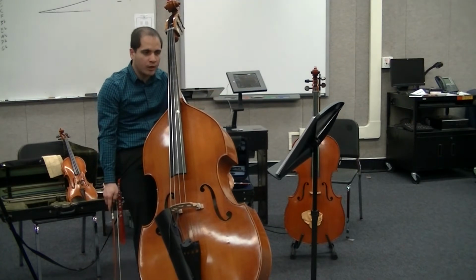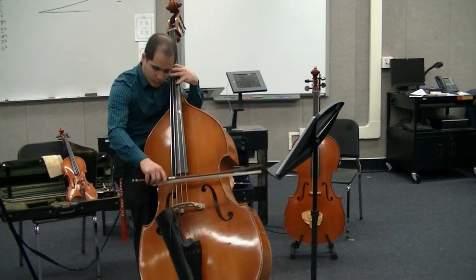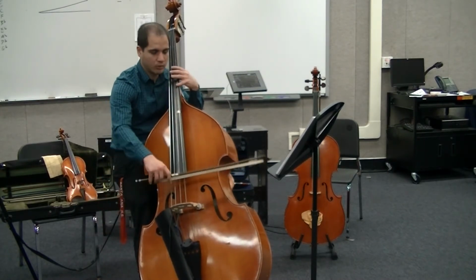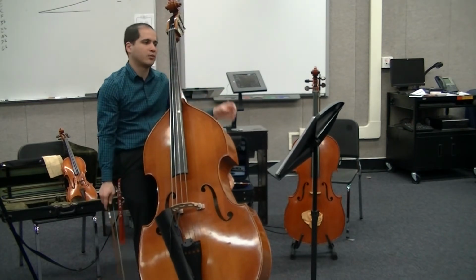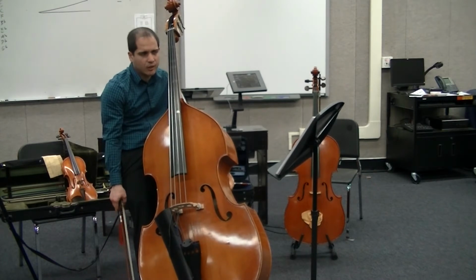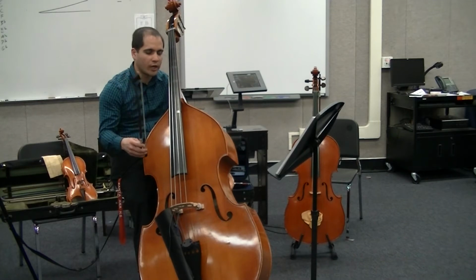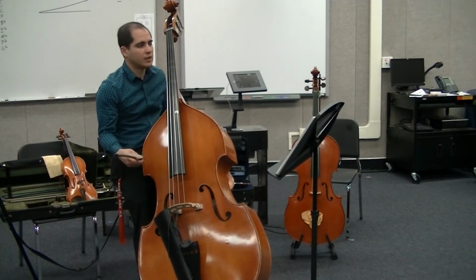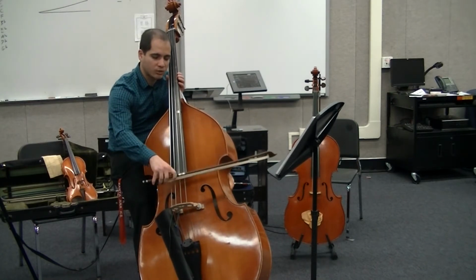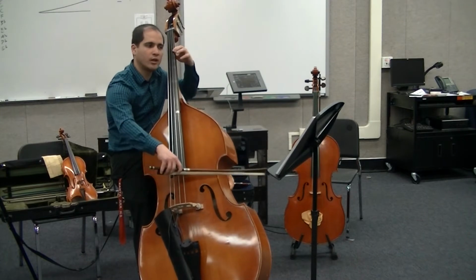But other than that, trying to get this to... making sure it speaks accurately. And we'll talk about that towards the end. But this piece really is all about playing marcato. Marcato is being very short, very dry, lots of space between the notes. So I'm really trying to chip away at the notes with the bow. So it has to not use a lot, and then just keeping it very short, right?